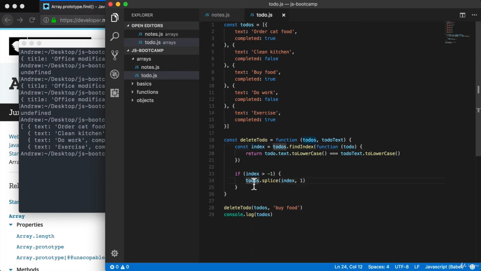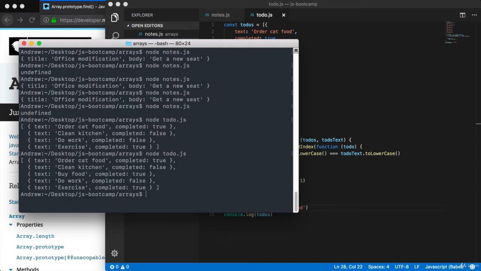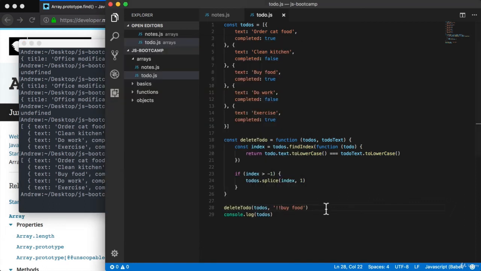Now remember, splice only works because arrays are also passed by reference. That means when we modify this array right here, it's going to change the one that was passed in, which is this guy up above. Down below, we can make sure it doesn't do anything if it doesn't find a match. Let's add some extra characters in. I'm just going to toss a couple exclamation marks up front, just some gibberish to make the two different, and I'll rerun the script. When I do, this time around, I can see that all 5 items are showing up. So nothing was removed because there was no match, and that is exactly what we were hoping for.